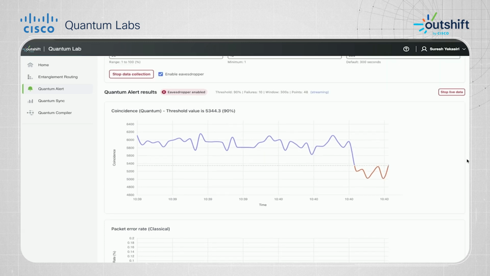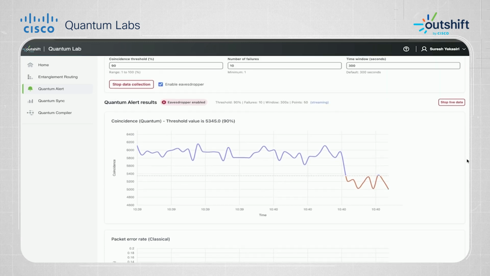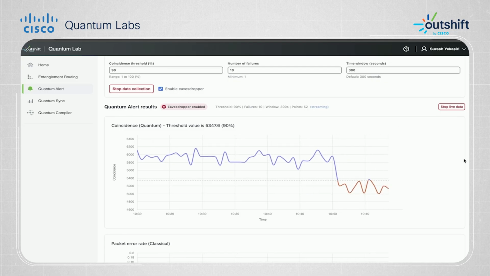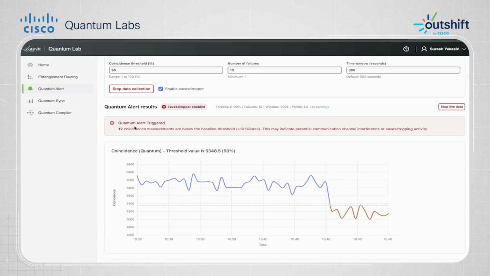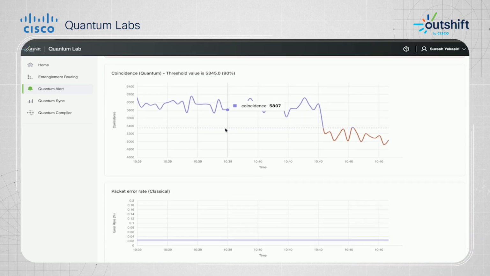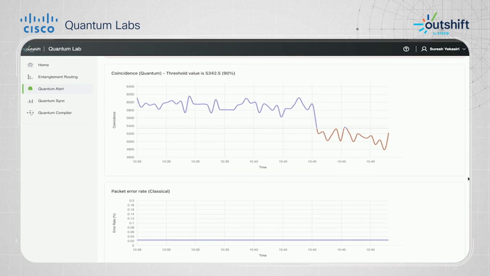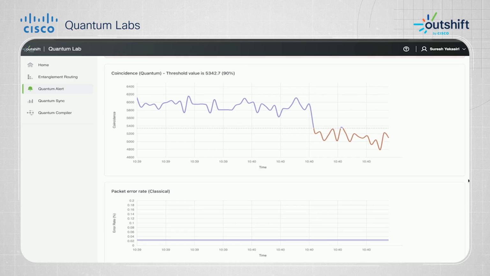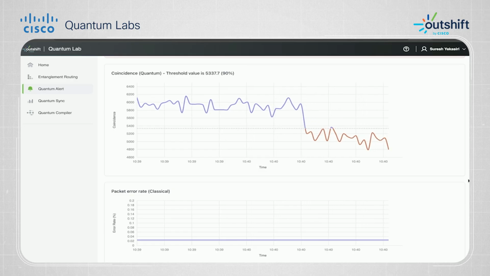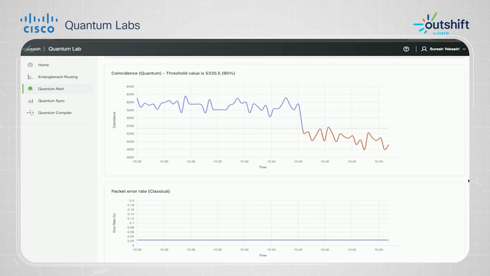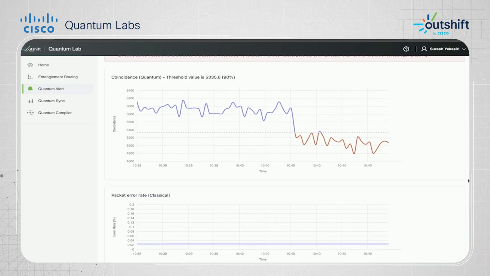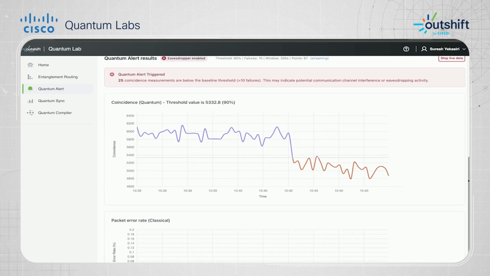I chose 10 points. If 10 points fall below the threshold, I need to get alerted. As you see, I already got alerted. For demonstration purposes, I'm letting it run for a few more seconds, but in reality, this is where user A needs to stop sending data and take precautionary measures to see what's going on in the channel. But it clearly indicates there is an eavesdropper in the channel.